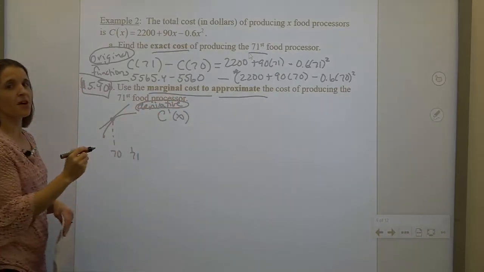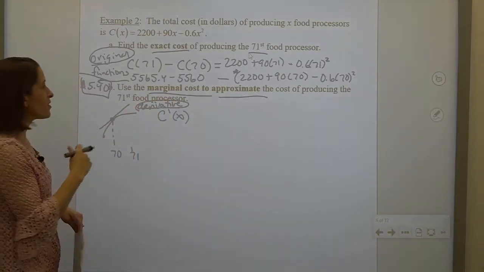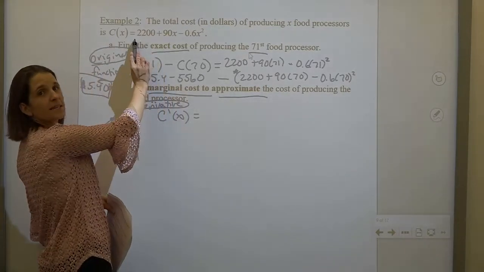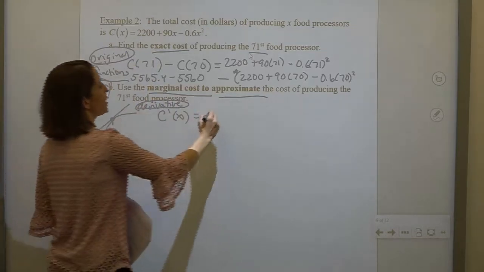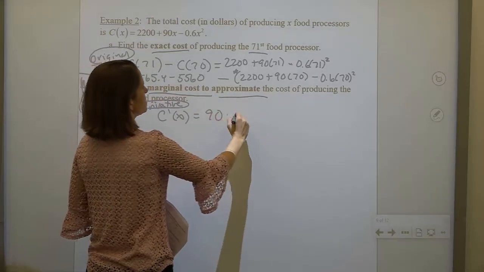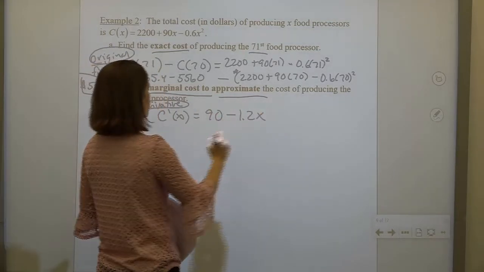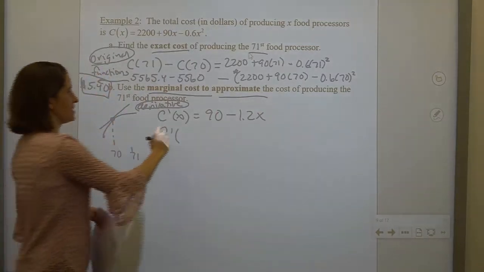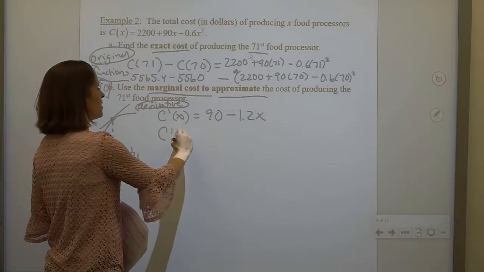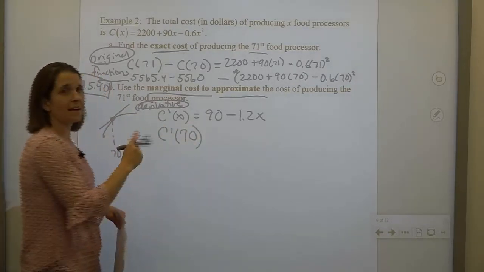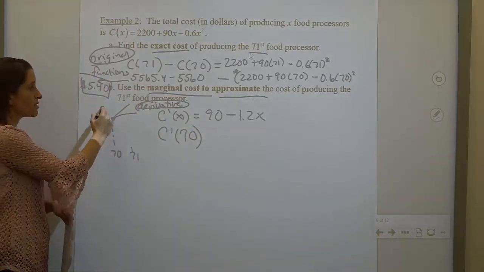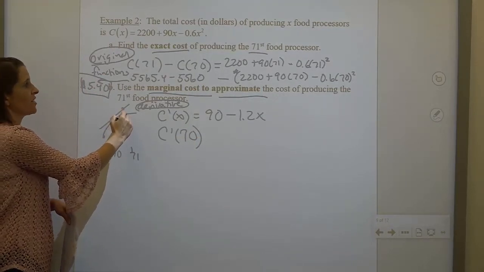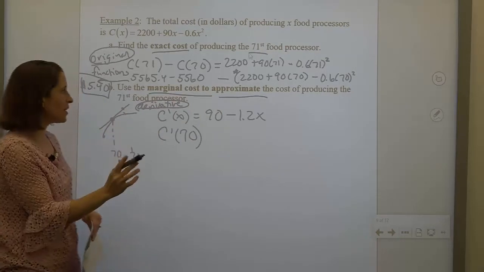And I'm not evil. I'll always ask them in the same order, so that'll help you remember. Okay, so this would be a constant. So the derivative of the constant is 0, and then power rule, 90 minus 1.2x. And all I'm doing is plugging in, be careful, 70, even though this says 71 here, to make a prediction based on slope, based on rise over run of where I would be at 71. Is it exact? No. That's why it says approximate, but it's close, okay?